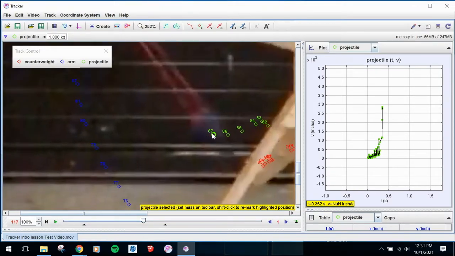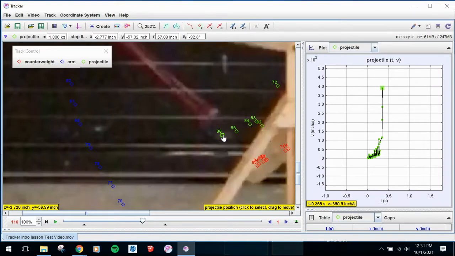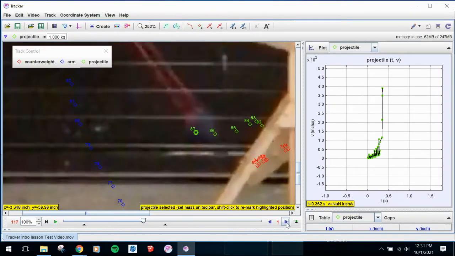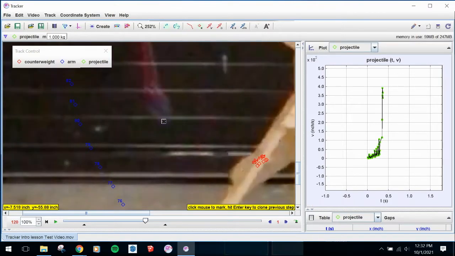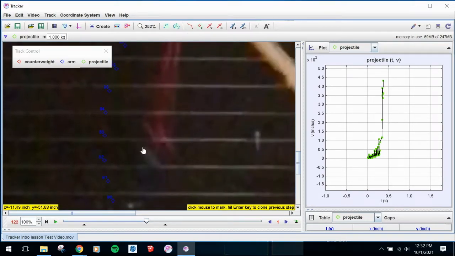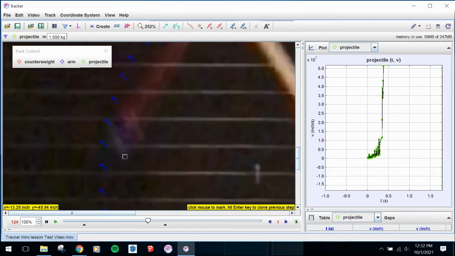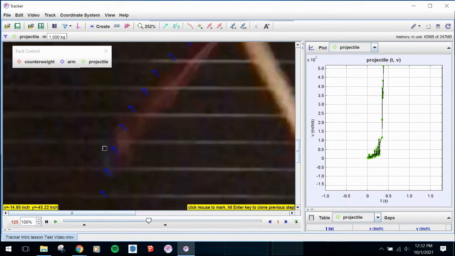I want you to put your points right at the furthest point that it is. So the furthest point in space that the projectile was in that frame. As the sensor of the camera was exposed to light, in that frame time, the projectile moved from here to here. So I want you to select the part of the projectile that's furthest forward. At this point, we really are tracking the sling or the little pouch that the projectile's in. That's okay, because the projectile's inside of it.